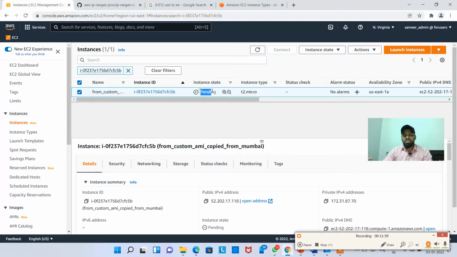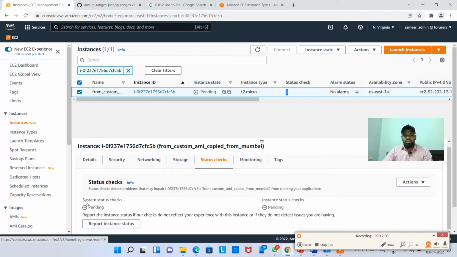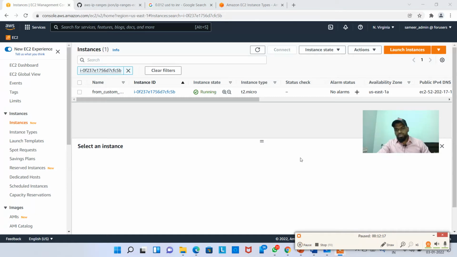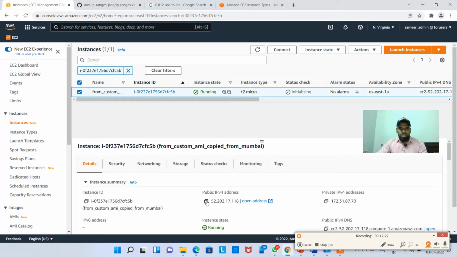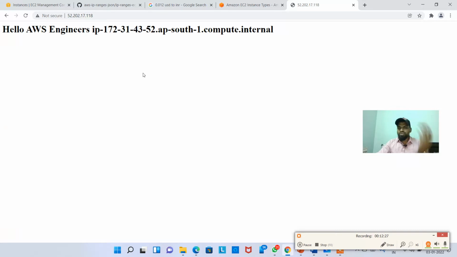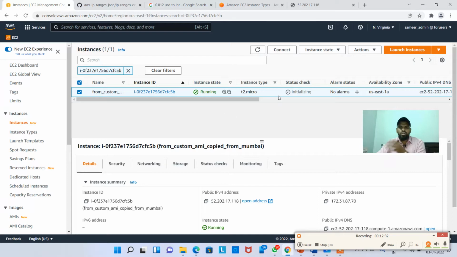But if you see, the instance state is pending, it will take a minute or two. And the status check is a hyphen. The status checks are here. So it will do the host system checks and the instance system status checks. You can keep on refreshing, or it will take 2 to 3 minutes max. Let's wait. Okay, so the instance is running and I'm gonna copy the public IP of it and paste it here. See, it's working fine, yeah. So this is how beautiful it is while you're copying the AMI.